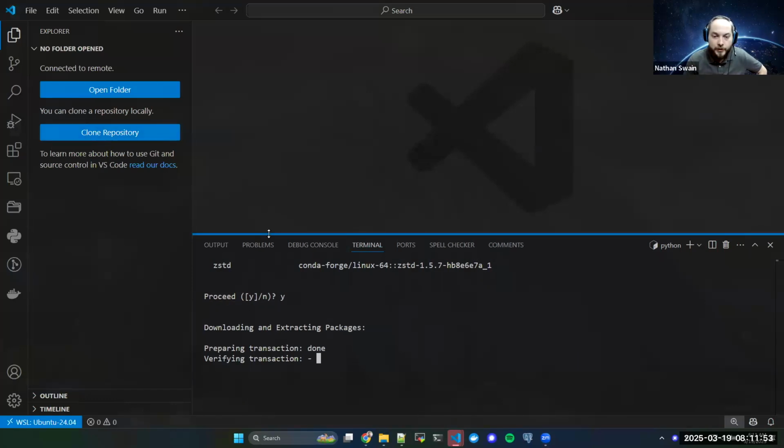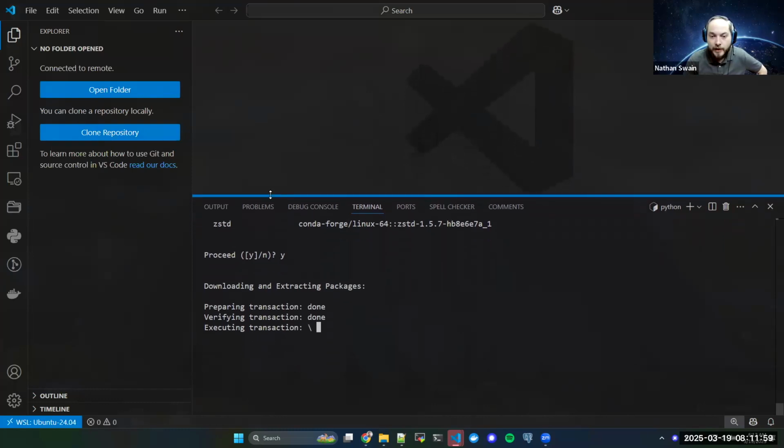So what we're doing here is we're creating a Conda environment that has Tethys Platform installed. The idea with a Conda environment is that you can have multiple environments with different sets of dependencies installed for different projects, so that you don't end up with conflicts.